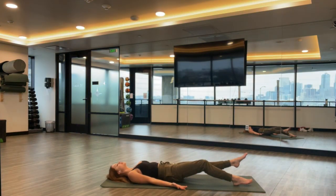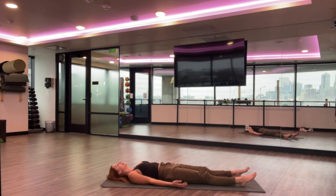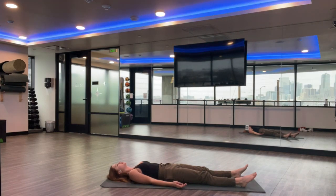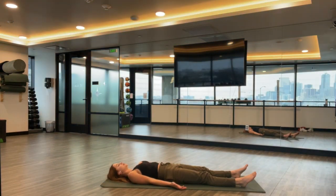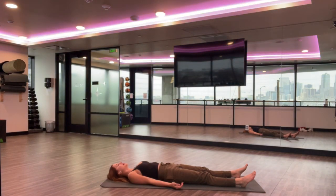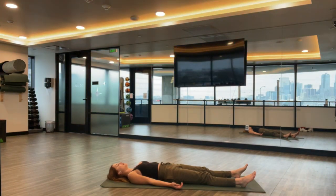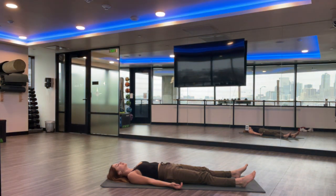Laying flat, you could put a pillow under your head. You can put a blanket under your knees for a little bit of elevation there. Feel the support of the ground. And try to relax all of your muscles, feeling yourself get heavier and heavier, knowing that the ground will support you.